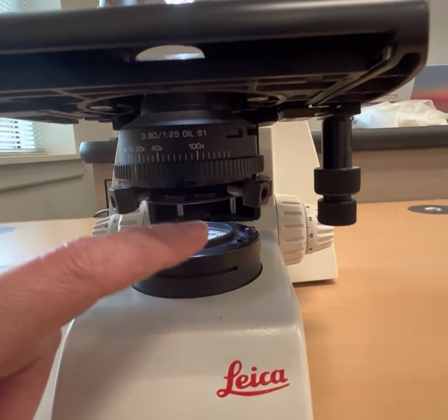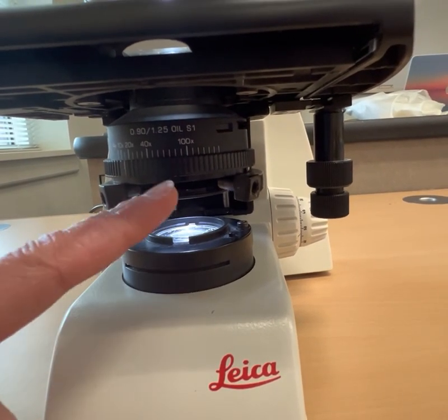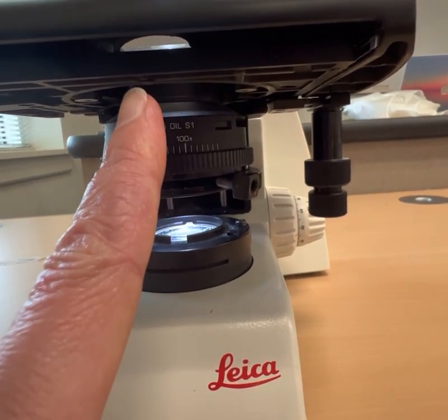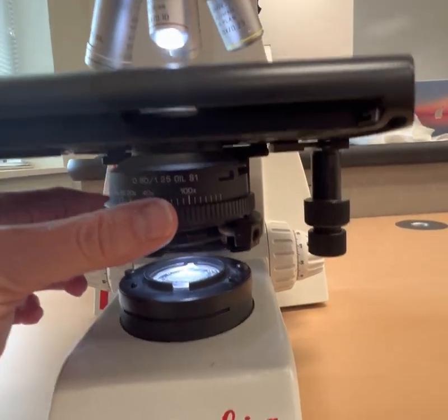So hopefully you can see the light is coming from this. This is the light source. The little light bulb is inside here shining the light up this way, up through the mechanical stage through your slide, and you're going to look at it up top. But before it does that, it goes through this.